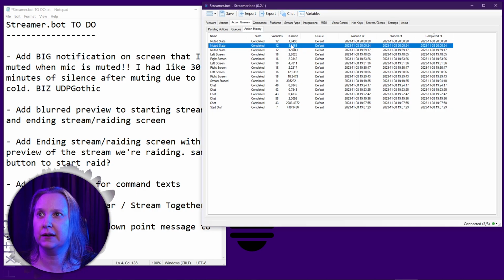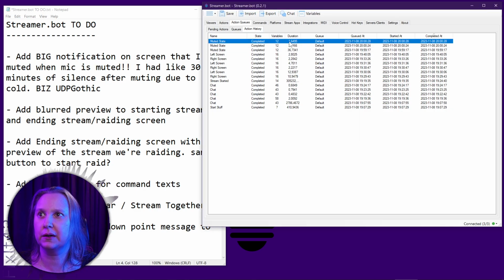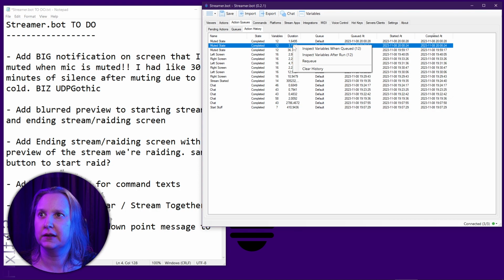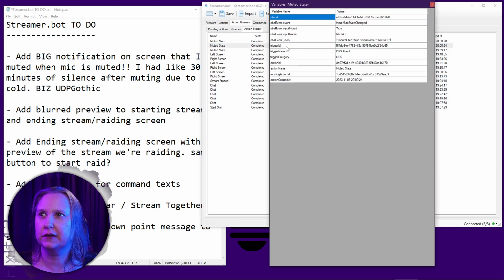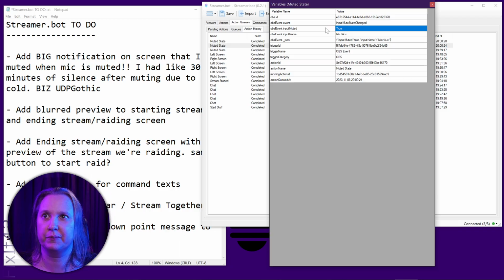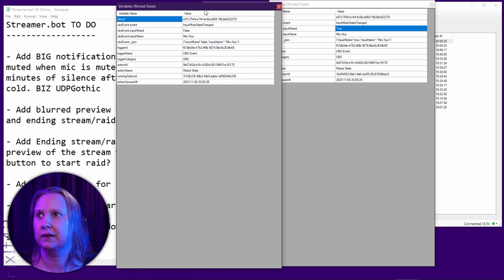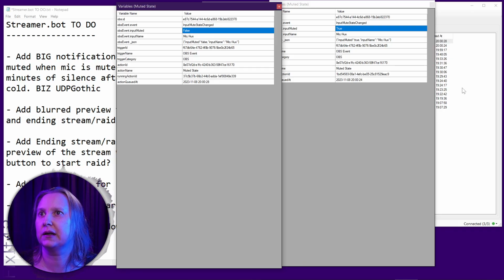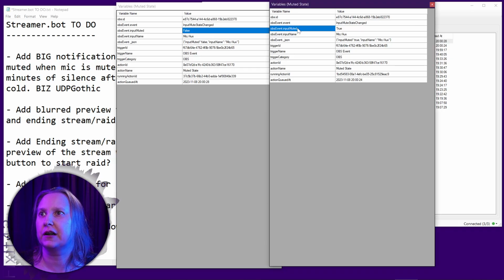So now we have one where I muted myself and one where I unmuted myself. So let's look at this one first. Yeah, I thought so. Now we actually got the answer that it is muted. And the other one is not muted, because I muted it and I unmuted it. So now we have the variable we need.